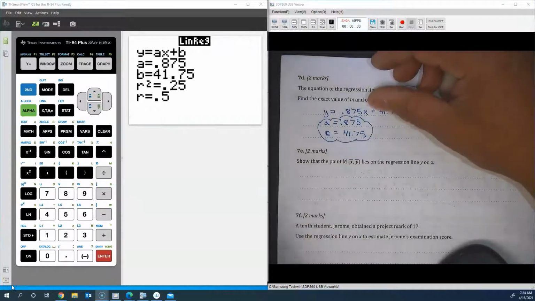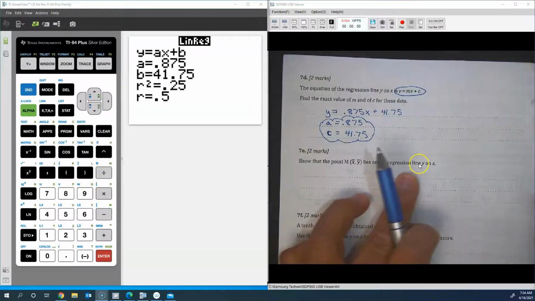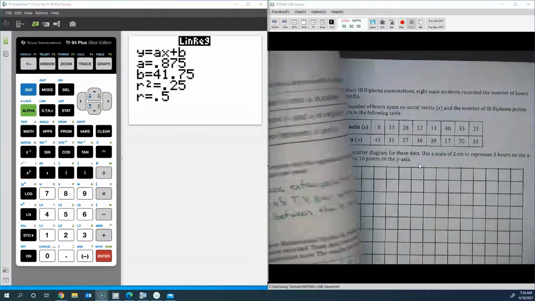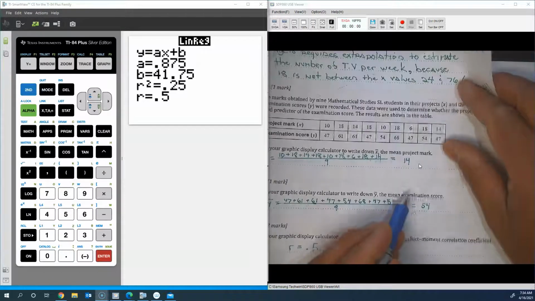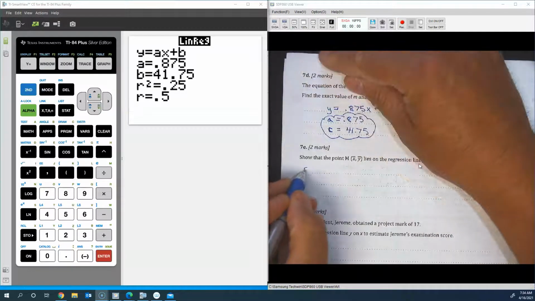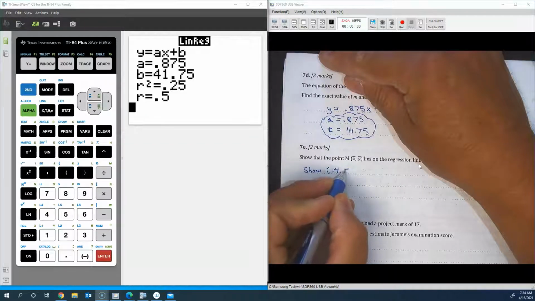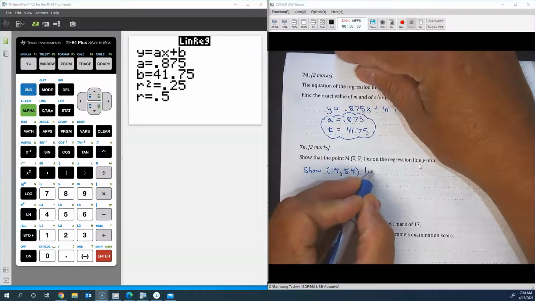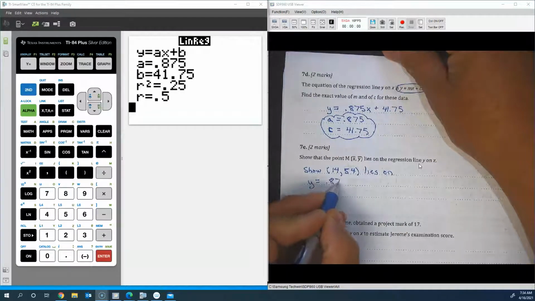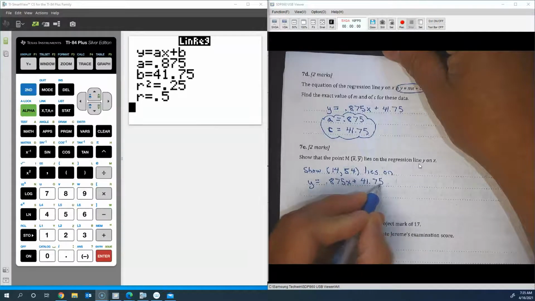Okay, part 7 says show that the mean point lies on the regression line of y on x. All right, so we found that the mean point is (14, 54). Okay, so you want to show that (14, 54) lies on y equals 0.875x plus 41.75.